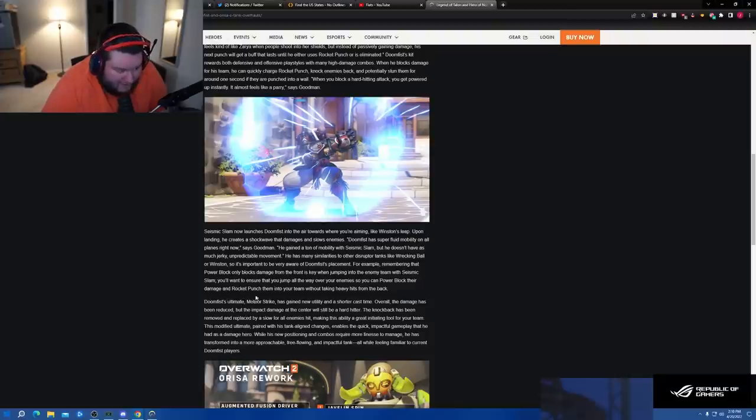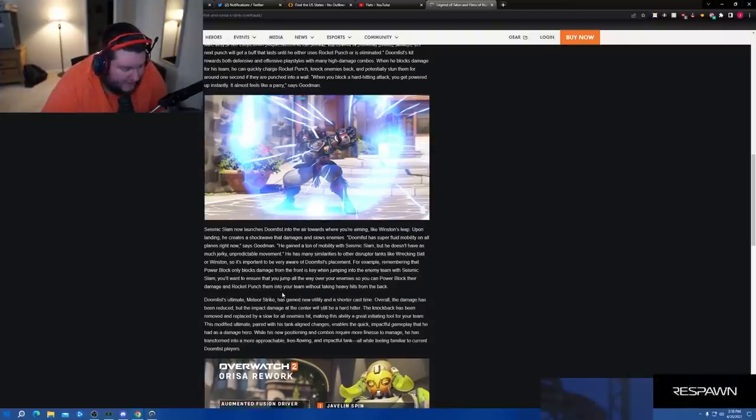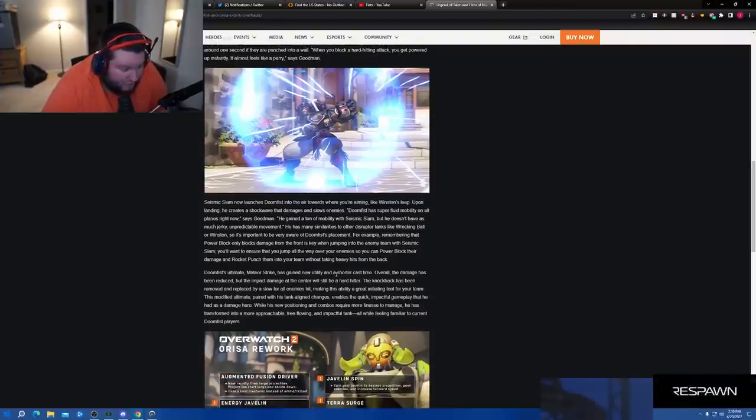Doomfist's ultimate, Meteor Strike, has gained new utility of a shorter cast time. Overall, the damage has been reduced, but the impact damage at the center will still be a hard hitter. The knockback has been removed and replaced with a slow for all enemies hit, making this ability a great initiating tool for your team.